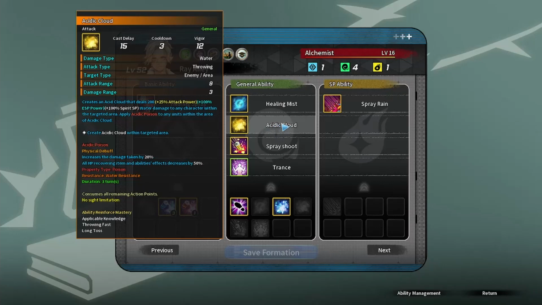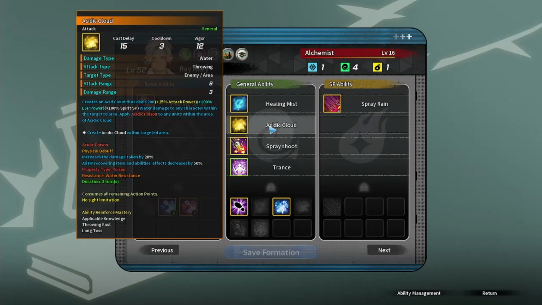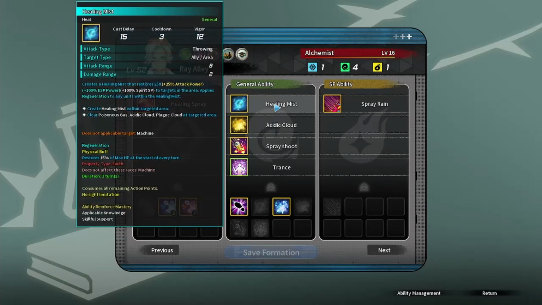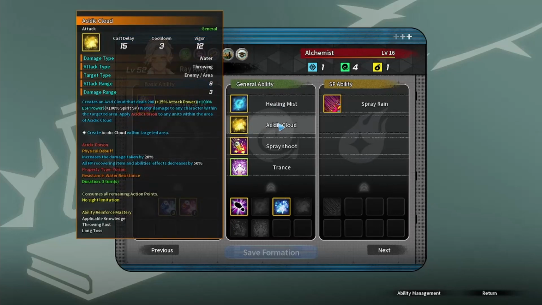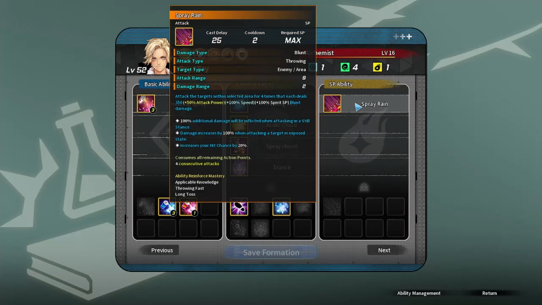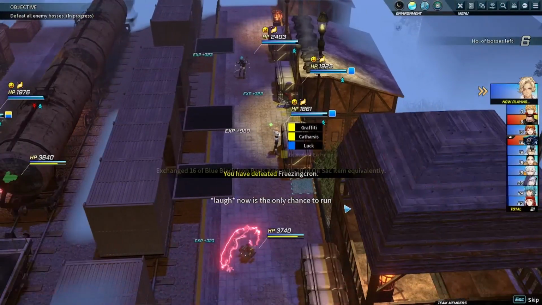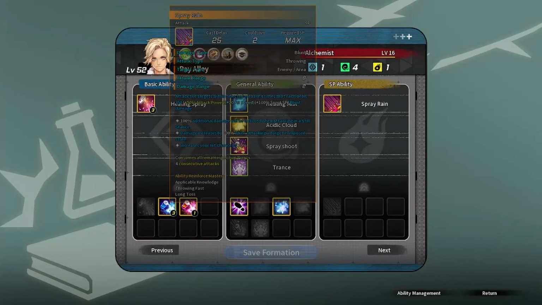In the beginning of your turn, you want to do a Spray Shoot or you want to do a Shaking Pressured Can, whichever happens to be up. But after that, if you've got weak targets or you want to loosen up a boss with increased damage taken debuff, Acidic Cloud's not bad. And then, of course, having the ability to do area healing from Healing Mist, I think is actually mandatory on Ray. But of all these, I would say Acidic Cloud is probably the maybe, and you could swap that out for Ice Mist if you're more partial, or even Power Kick if you were so inclined. And then, of course, you have no choice on the Overcharge ability, but Spray Rain is one of the most nuts abilities in the game, especially from all the damage modifiers that it gets, and can't go wrong with it.